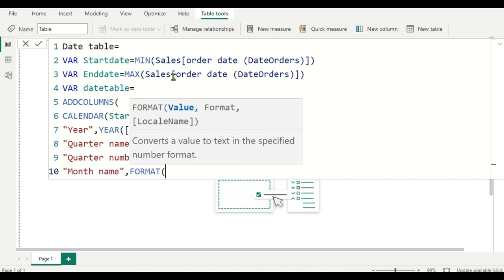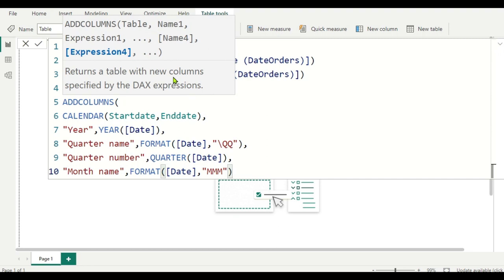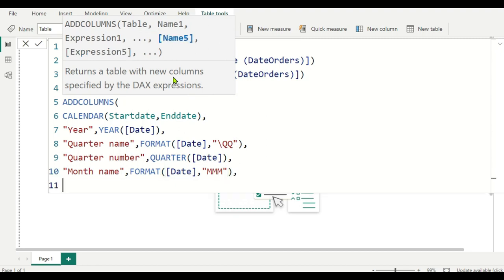The value will be our date, and the format will be, in double inverted commas, MMM. Whenever we write M three times, it will give you a short name like Jan, Feb. If we want a full name like January, February, then we have to write M four times. Here we want a short name, that's why we are writing three times M. Bracket complete, and this column is also done. Comma, shift enter for a new line.